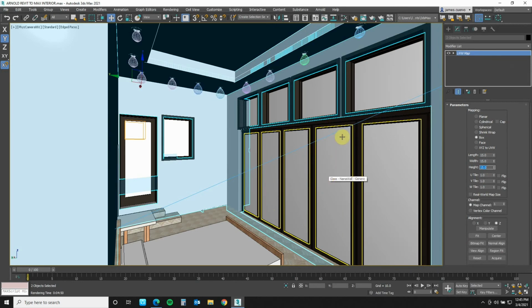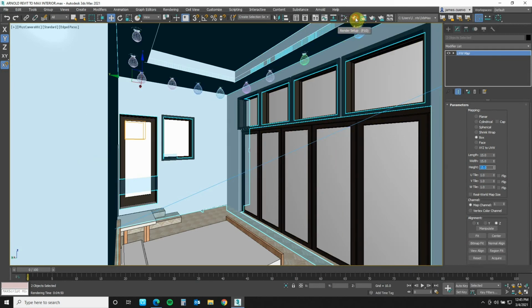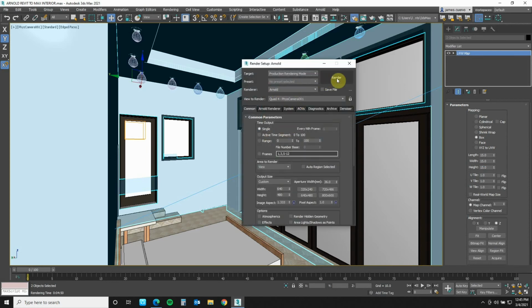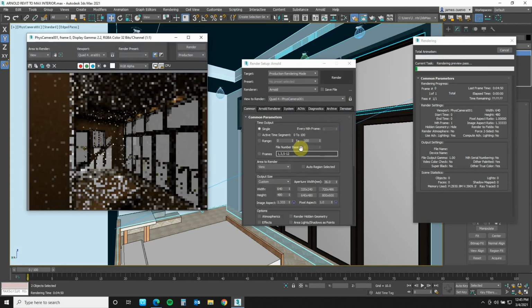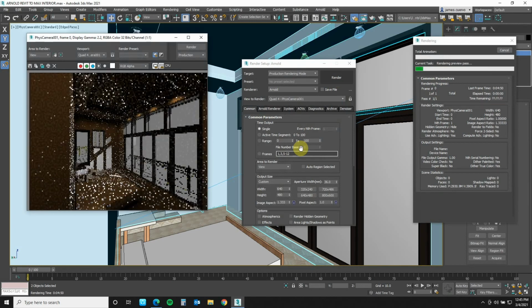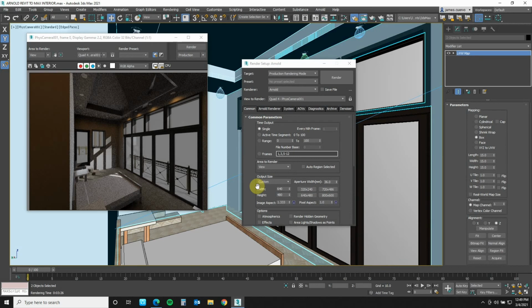Okay, once all of that is done, we'll come back to the render engine, invoke it, and see what it looks like now. Okay, that's looking pretty darn good. A little bit on the dark side, but before I touch on that, more on the environmental exposure controls, what I will do for the last is add the material for the light fixtures in here.